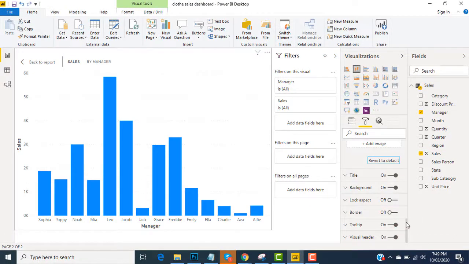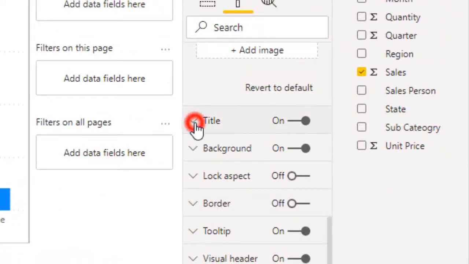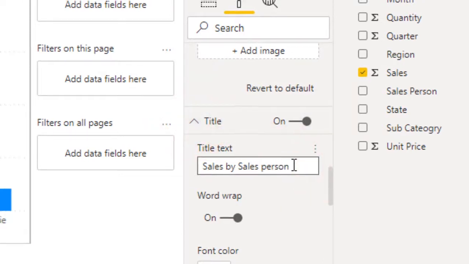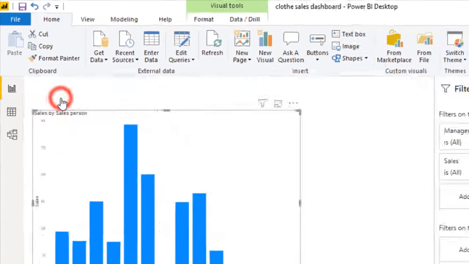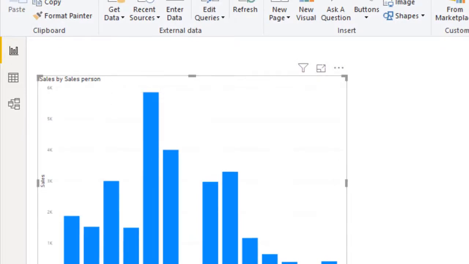After that, we have the title area, from which you can define your own heading for this chart. Sales by manager. You can see over here the text has been changed to sales by person. Here is the value, the text that we just wrote.